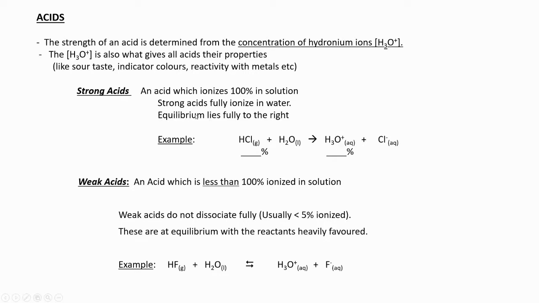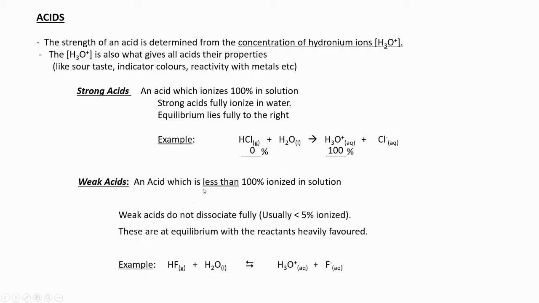So HCl is considered a strong acid, and when it ionizes, it's going to push all the way to the right. Look at the one-way arrow. It's a one-way ionization, and it's going to ionize 100% in solution. It says dissociation on your notes; I think that's a typo. Dissociation is for ionic compounds. Ionization is for molecular compounds like acids. Anyways, this is going to ionize 100% in solution, and it's going to push all the way to the right.